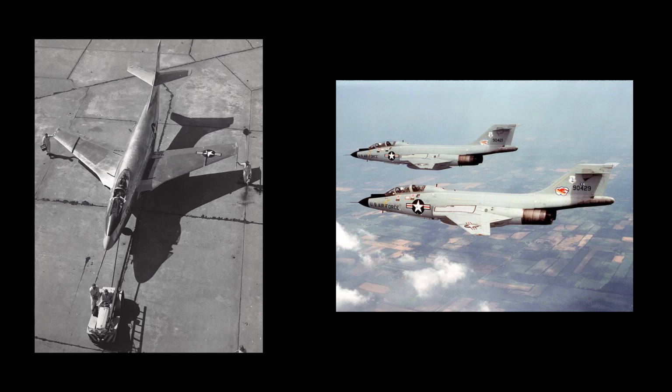Beginning in 1959, McDonnell undertook a modification in which a number of F-101Bs would be fitted with dual controls. These aircraft were later designated the F-101F. F-101Bs and Fs began to be phased out of Air Force service in 1969 and transferred to Air National Guard units. In 1981, the last Guard unit retired the F-101.